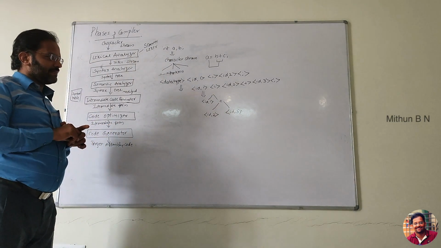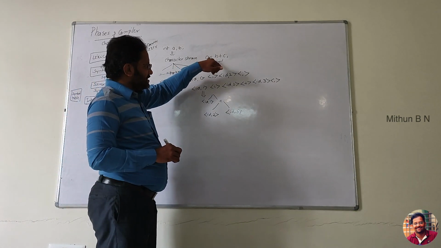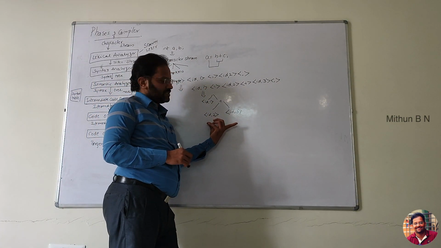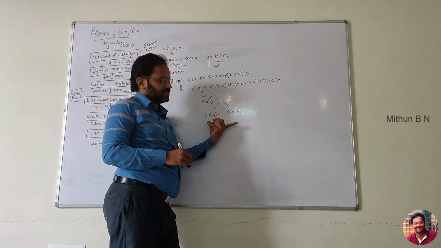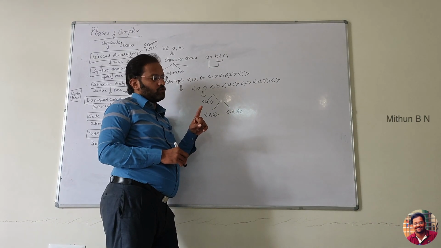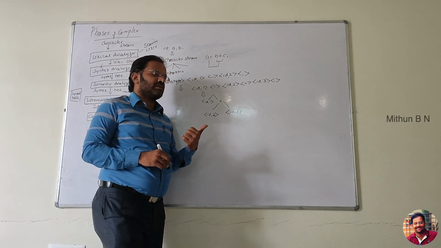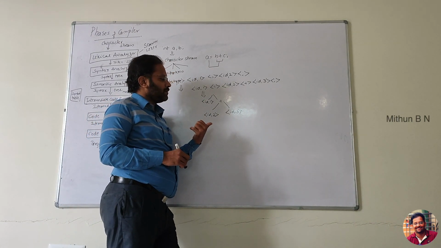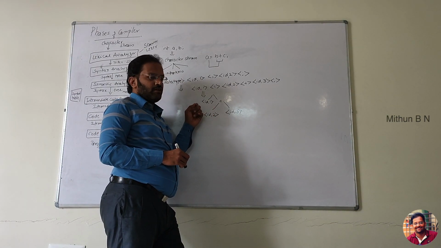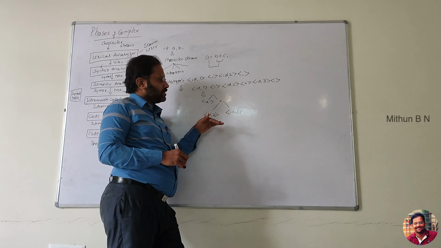Now how do I understand this? This set of tokens could be converted into a syntax tree, sometimes called a parse tree, which checks the order of evaluation. You already know the precedence of operators, the priority of operators, and the associativity of operators. Depending on all these things, we evaluate, and this is constructed in a bottom-up approach.